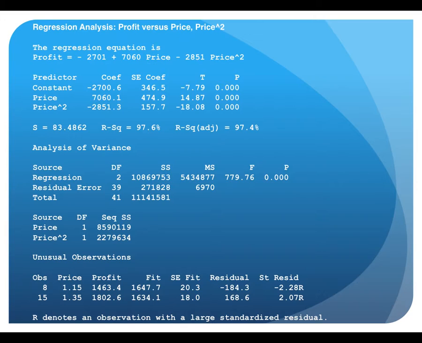This is the polynomial regression that I want you to be able to read. So this is a plus bx minus, I guess, c x squared. So this one has an x and an x squared in it. I will never ask you to find this equation, but you do need to be able to read it from the output, including from this part right here. So this tells you constant x, x squared, and then their coefficients.